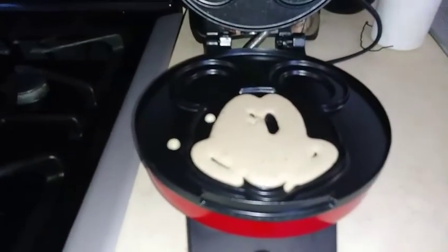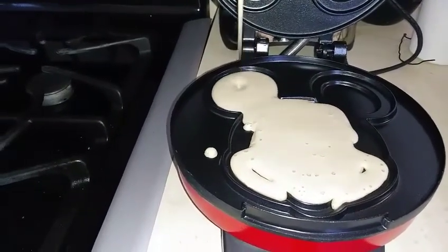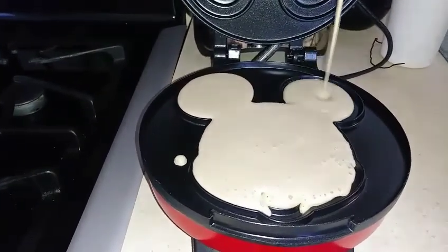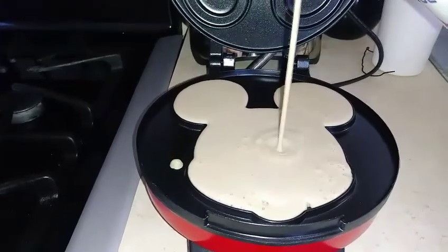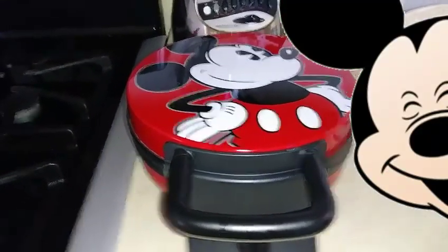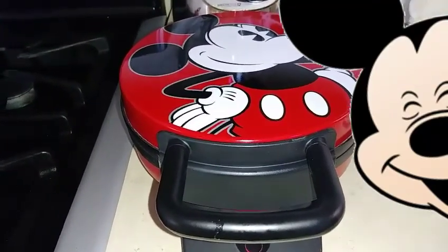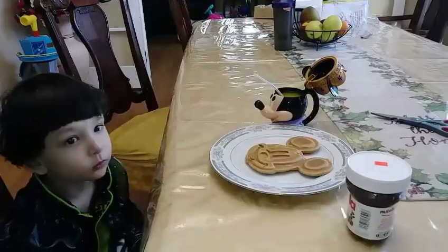Okay, let's go with the second waffle right here. Look, you have to put the batter like this. The waffle batter. It says about 4 cups, but since I have worked in the kitchen, I know, you just fill it up really good. That's all you have to do, close it and wait like 2 to 4 minutes. And we'll be right back. Regresamos.